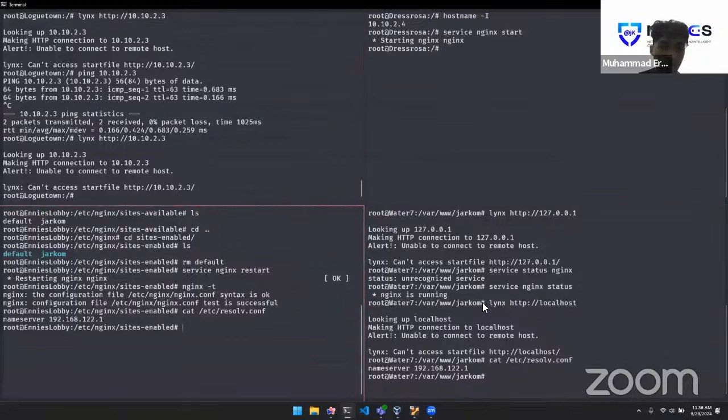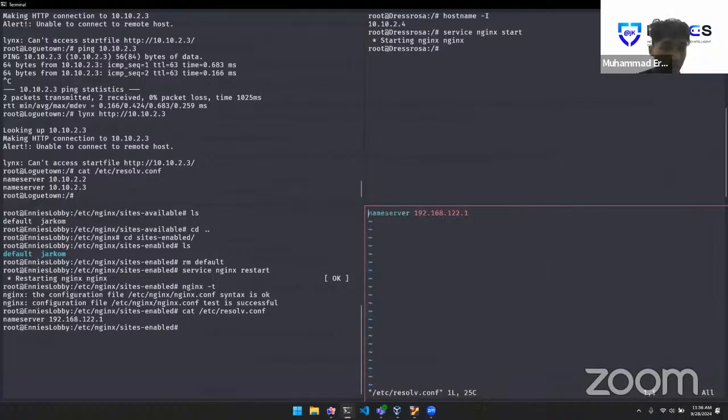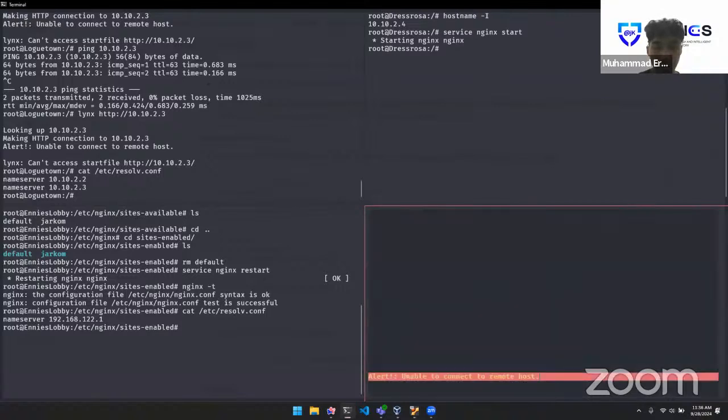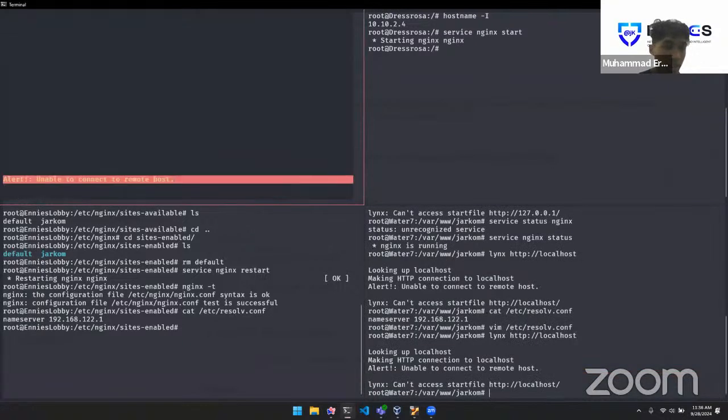Should point to the DNS server. Why can it still access the page?